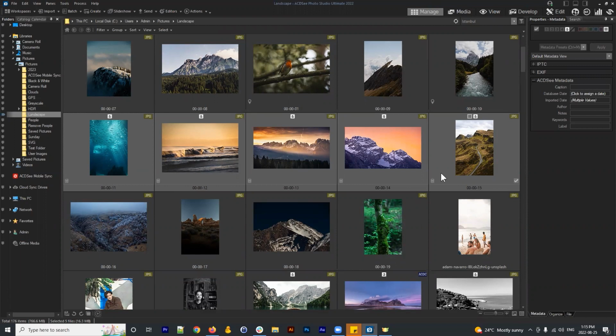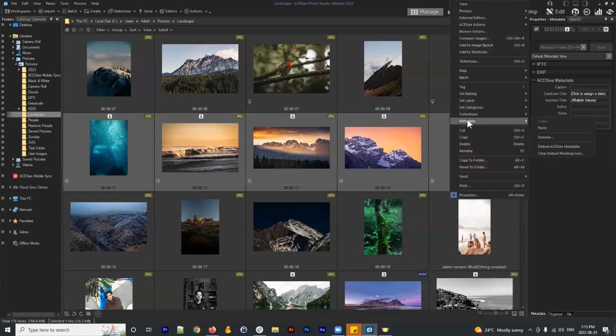And what we should do, okay, is that information has been added to the database. But as a security measure, one of the things we can do is we can actually attach that rating to the file itself, so that in the event of us losing our database or maybe wanting to reconstruct our database in the future, what have you, that information can be attached to these files. So it is a really good habit to get into, going through the process of going down to your metadata column, right-clicking on your images and embedding your ACDSee metadata to your files.